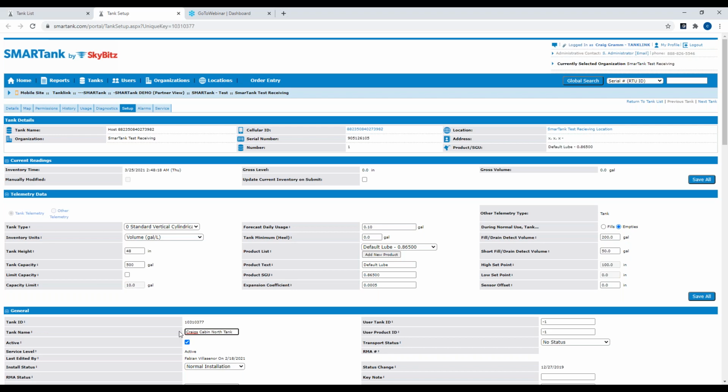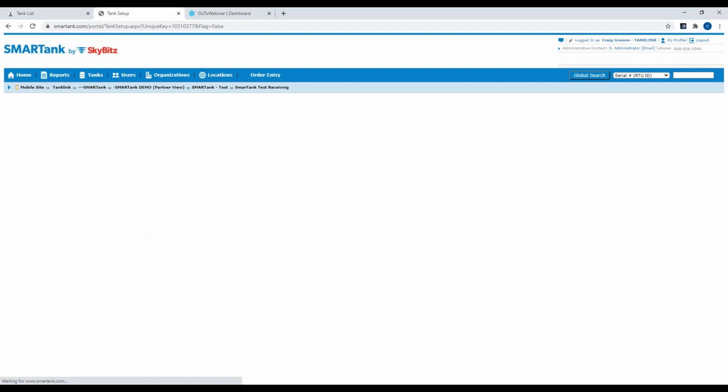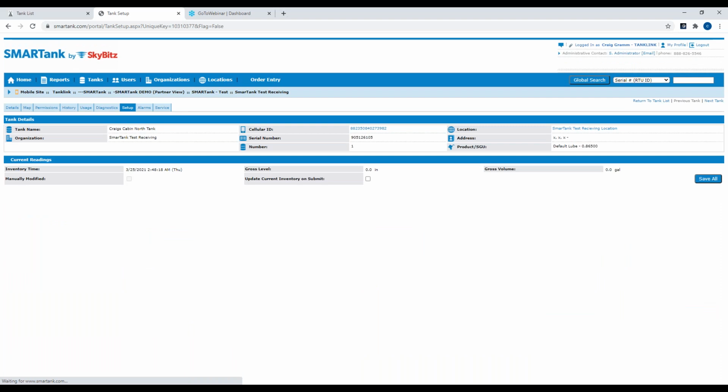And once that saves, you would then be able to go to the next section, which is moving this tank to where you want it to be on your website. Because currently it is in a receiving location, and after you save it, you want to make sure that you move it to the correct location that you have for this tank, wherever it is that you're actually installing this monitor at.